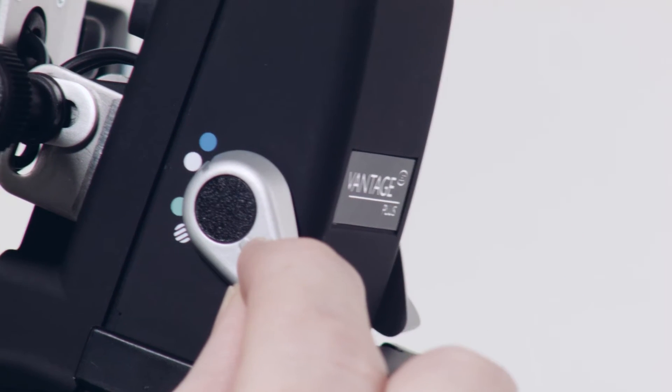There are four different light filters to cover all exam requirements. Cobalt Blue is for fluorescein angioscopy and is unique to the Vantage Plus. White is for inspecting pathology. Green reduces red light so blood appears black silhouetted against a dark background. And diffuser allows for relaxed technique and is good for pediatrics.